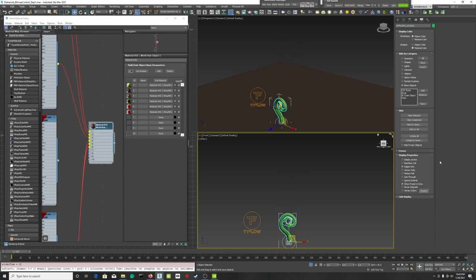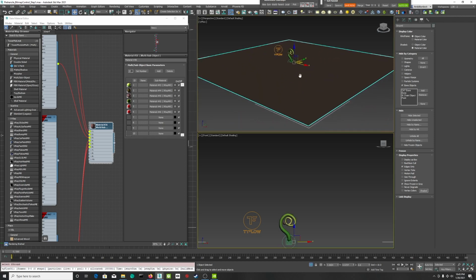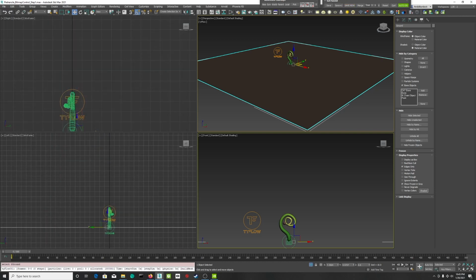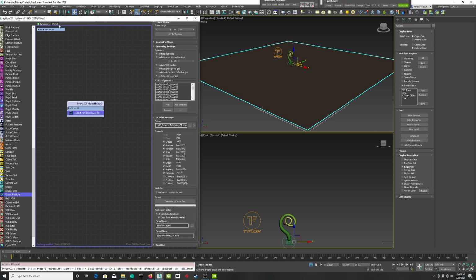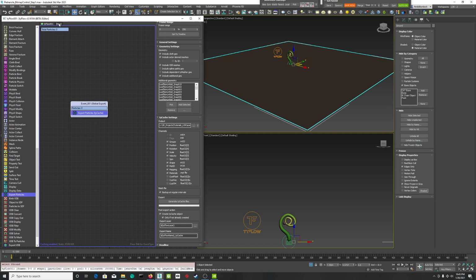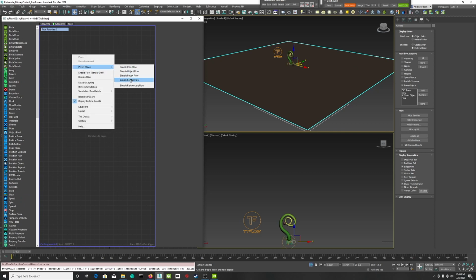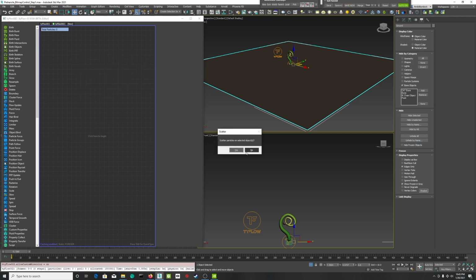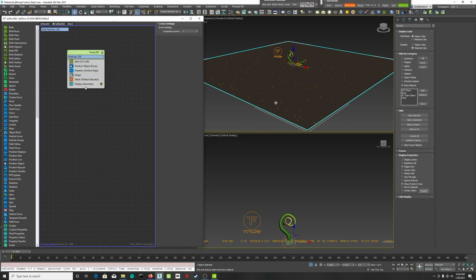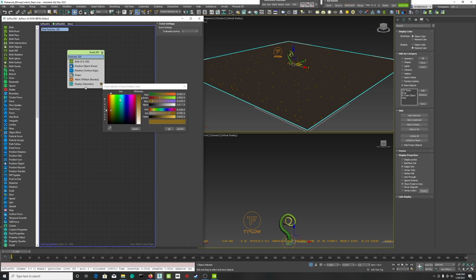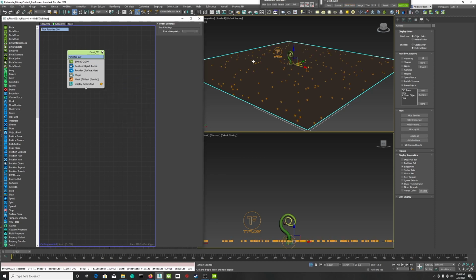So now we have a cache object that is animated, and we're going to use this cache object as a reference node. So let's go ahead and select this plane object here. That's where we're going to scatter our TyFlow objects. Let's close that, and up here in the TyFlow editor, we're going to hit the new button and make a new flow. With this plane selected, I'll right click here, and we're going to do simple scatter flow. Scatter on the selected objects, yes. And there we have it, let's see if we can see a little better with this, like that.